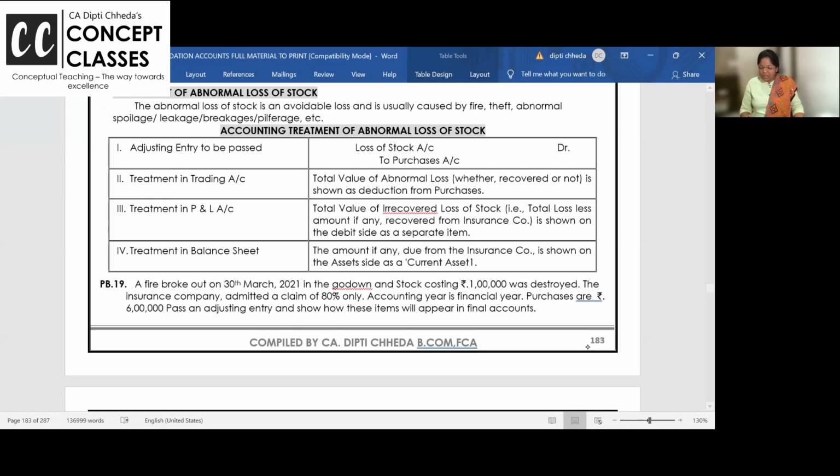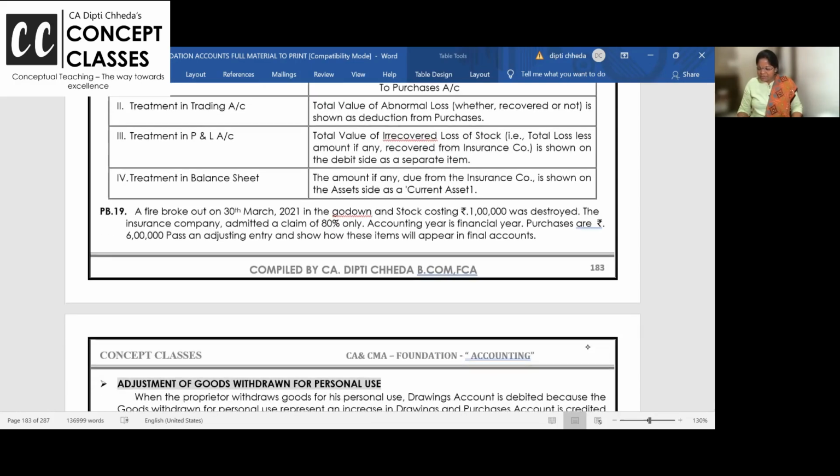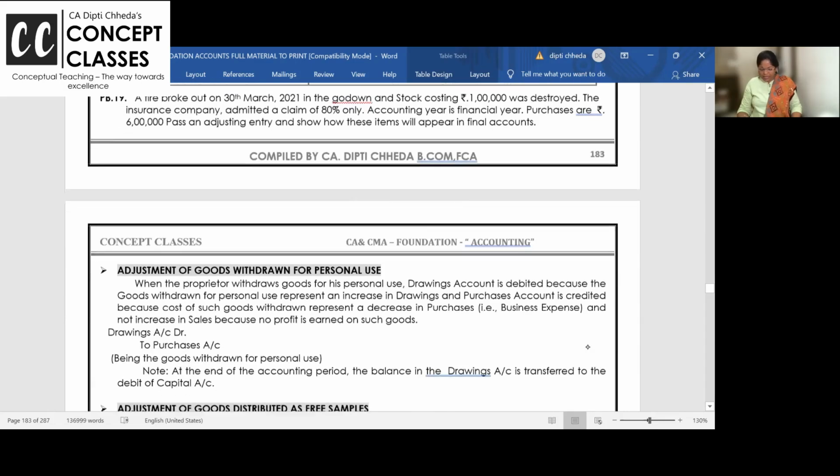So whenever there is loss, reduce that stock. Listen all of you. This is my purchased goods. Either purchased goods I will sell or it is in closing stock. Out of purchased goods, some goods are lost in heavy rains or flood or fire or whatever. Now these purchased goods are neither sold nor they are there in stock. So should I reduce it from purchase? Yes. And put it as loss. And if the insurance company is going to give you some amount, you can adjust.